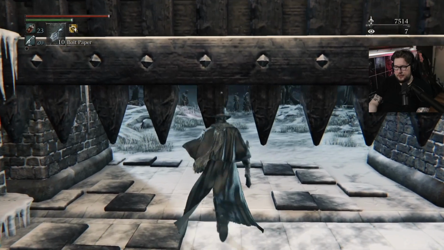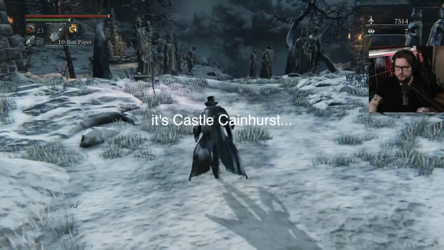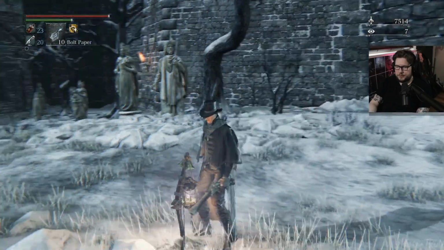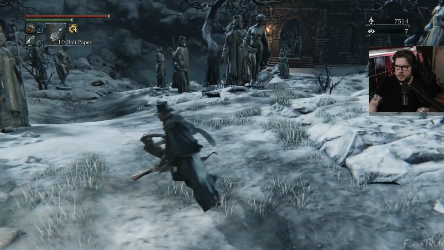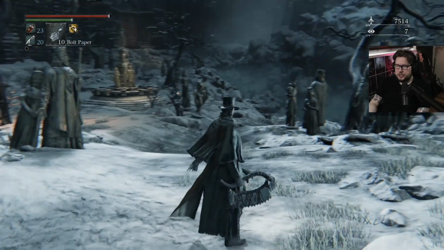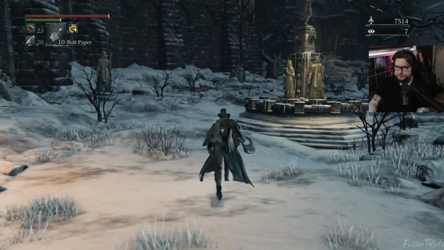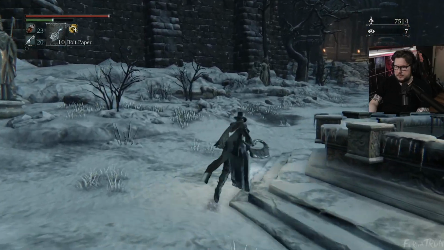And now we are at, I forget the name of this area. This is where the Vile Bloods are, kind of like the vampire characters in this game. But you can come here much earlier. We're gonna run all the way this way. Just ignore the shinies. There's nothing here.